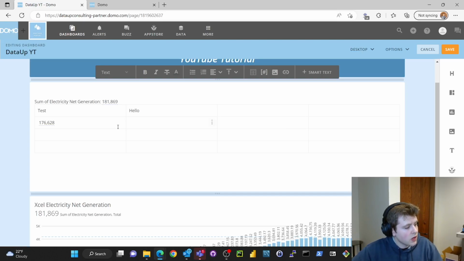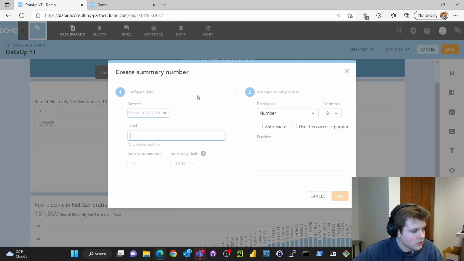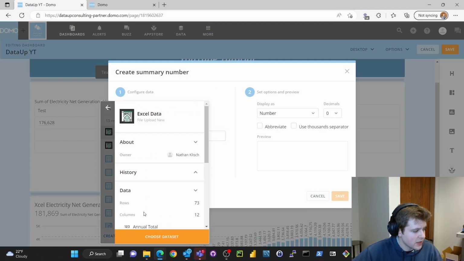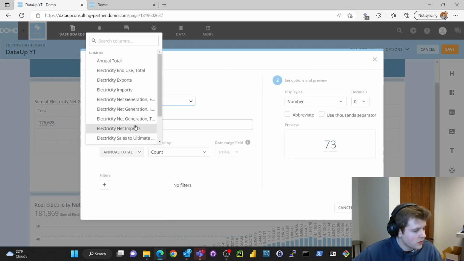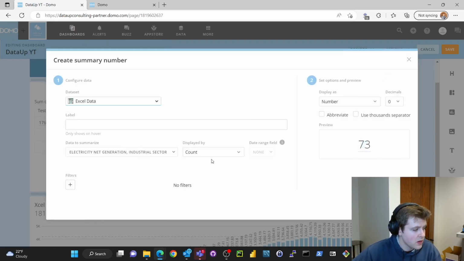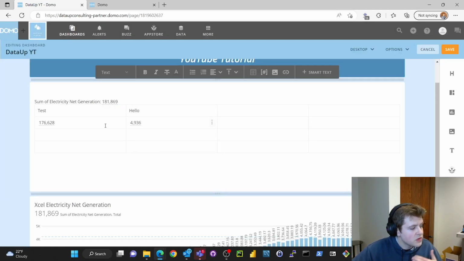So let's say we want to do the other side now. We can do, once again, select our Excel data, choose our count, which is in the industrial sector now. We can choose sum, we can separate by thousands, and save. Now, if you would do the math, you would understand that these two make up the original number.